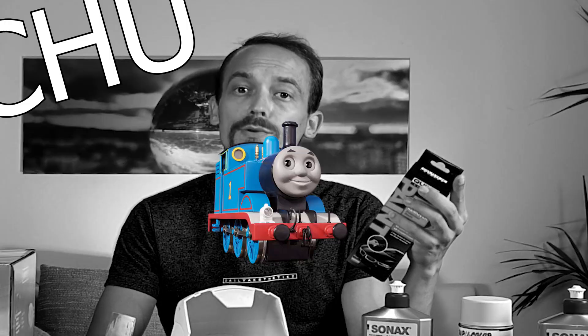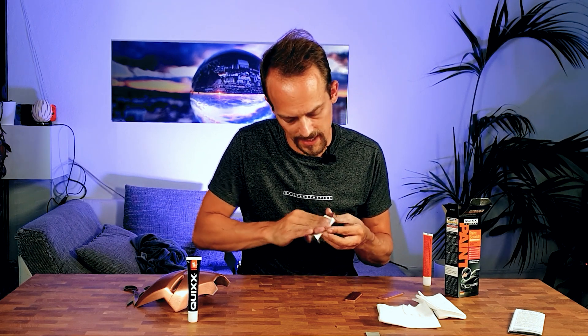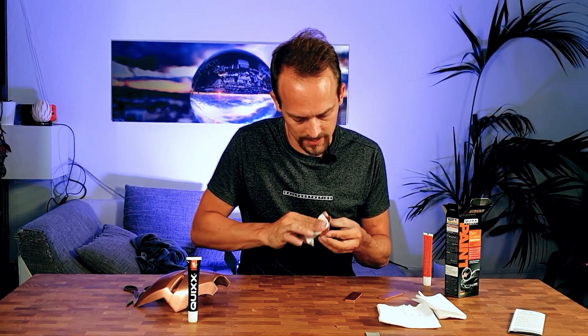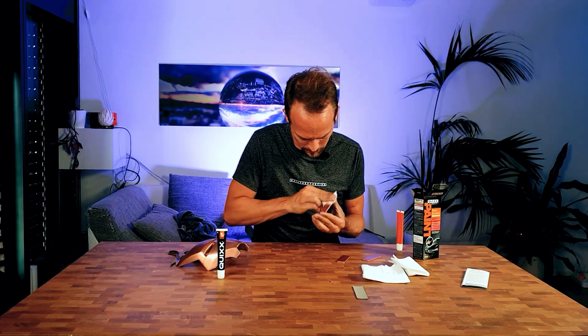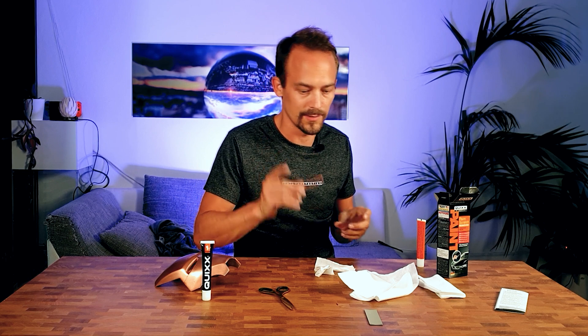The number one polish is for scratches — it's a little more aggressive. Number two is to prepare your part. I'm going around in circles to really work it in and see if it will come loose. Looking at the comparison, it helps a little bit, so let's try out the polishing machine.